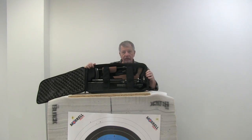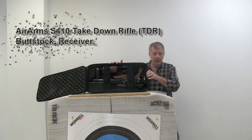I'm going to run them through the paces, and I'm going to talk about what I like less about each gun, and where I see that gun fitting. What I'm not going to do is say, buy this one, don't buy that one. What I'm going to tell you is that maybe for this application I might choose this one, for another application I might choose another one. So the first thing we're going to do is take them out of the kit, put them together, and take a look. The first rifle is the AirArms S410 TDR.